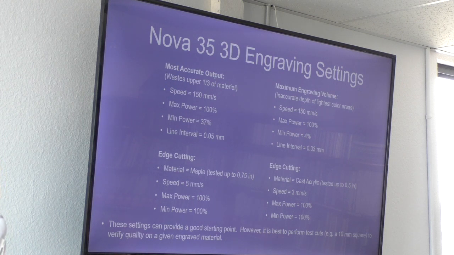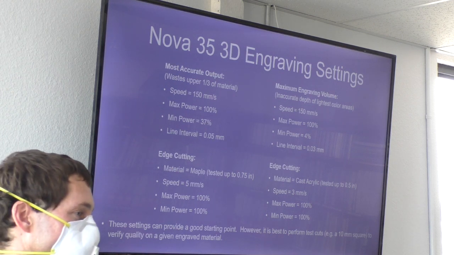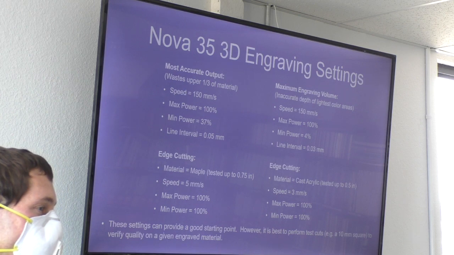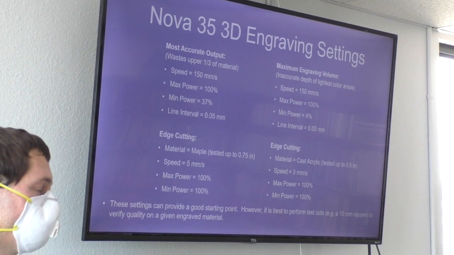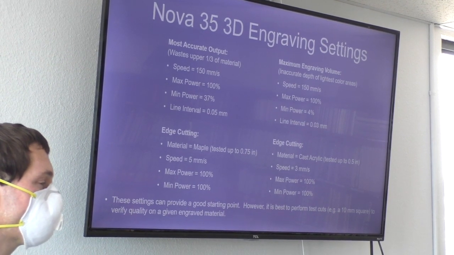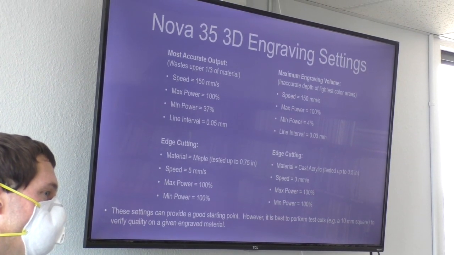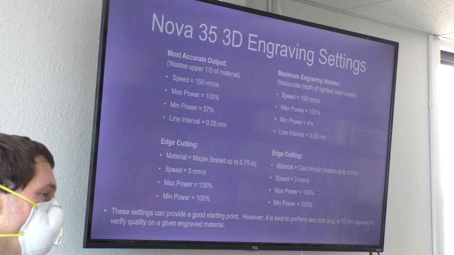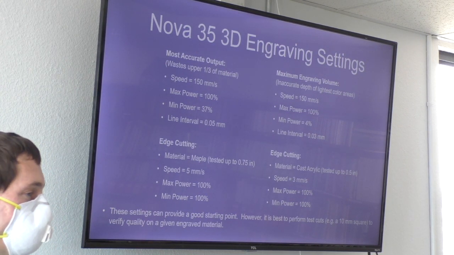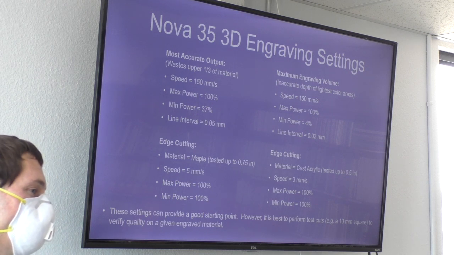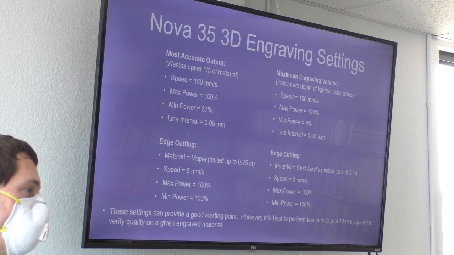Somebody in here asked the question, are these settings in the laser? And the answer was no, they're in your head. Has any thought been given to actually putting a 3D engraving section in the library of the laser and just saving these files? Then those people who know how to use libraries in LightBurn would have it there for them, and those that don't, in future classes will end up with that knowledge.